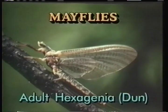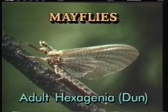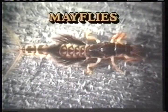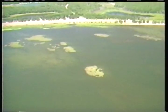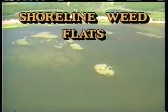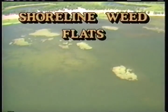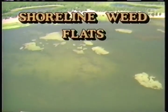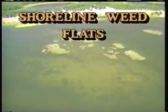We used to think that these big mayflies, specifically Hexagenia, hatched on the deep Main Lake flats and drew the walleyes out to them. But we've discovered it's unlikely that the Hexagenia live out here because it's 25 feet deep and there's no vegetation for them to eat. A better theory is that the Hexagenia actually live around the shoreline flats and weed beds. When they hatch, it causes a forage explosion which saturates the shallow water walleyes, making them very tough to catch.